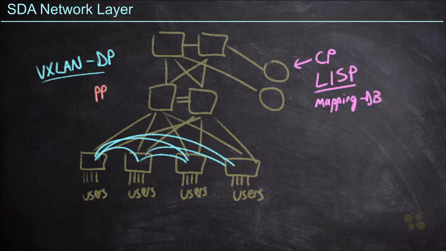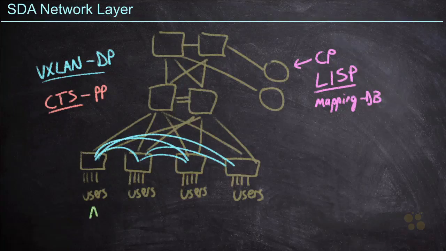Now, the data plane and control plane, we're used to those conversations, but what about this concept of a policy plane? We need to be able to enforce policies in this infrastructure. It's one of the advantages of deploying it. And we've mentioned that we'll use ISE to help us with that, but specifically the technology is Cisco TrustSec, or CTS. And that will serve as the policy plane for our fabric.